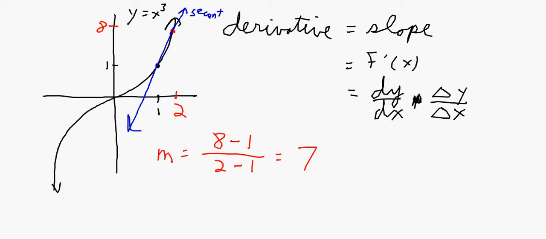So maybe we could pick a point closer than 2. Like we could pick, I don't know, 1.5, which would be right there. We could pick 1.1, which would be right there. We could pick 1.0001 and find the slope between those 2 points. Problem with that is it's awfully repetitive, and it's not easy. There's just no pattern really. If we want to find the slope at a different point, we've got to do the whole mess again. So really we're going to use what we started using in calculus in the first place, which was limits.